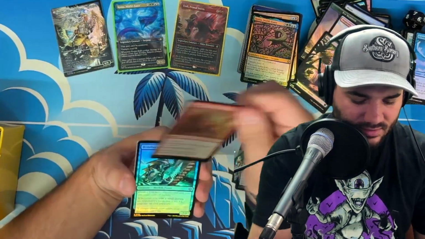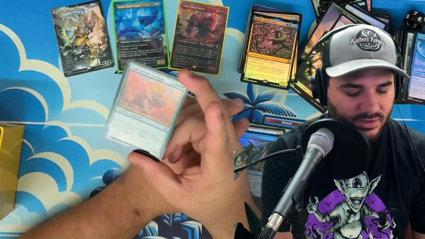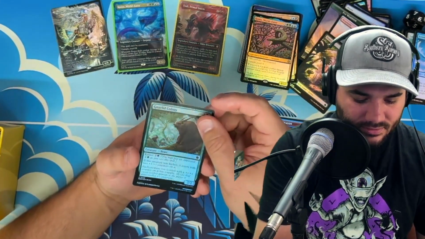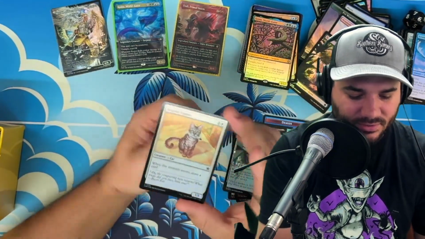A Braid. Brineborn Cutthroat. The Quake Strider Ceratops. Man, I know people in Standard are stoked for that card. Gnarlid Colony. It's a beast. Campus Guide. Helpful Hunter. This is a new card.